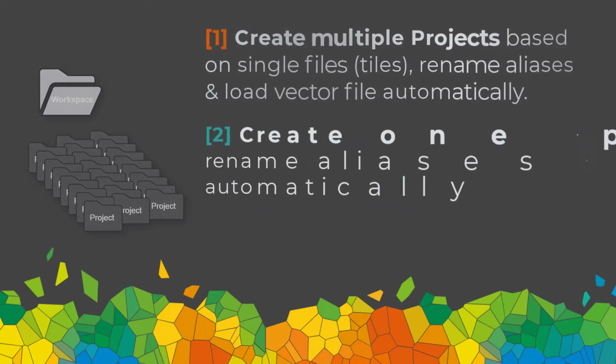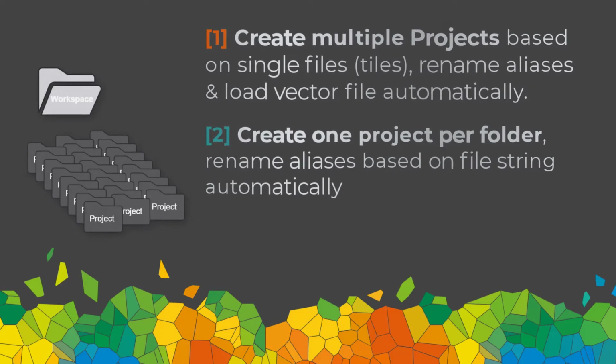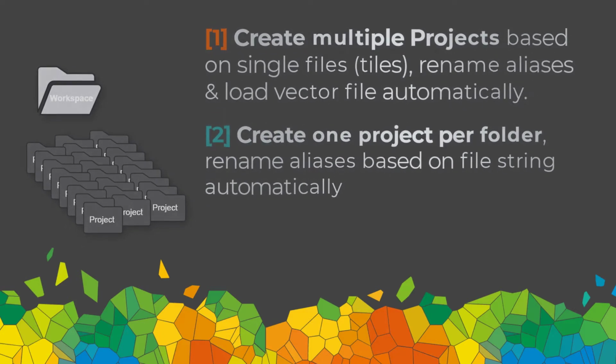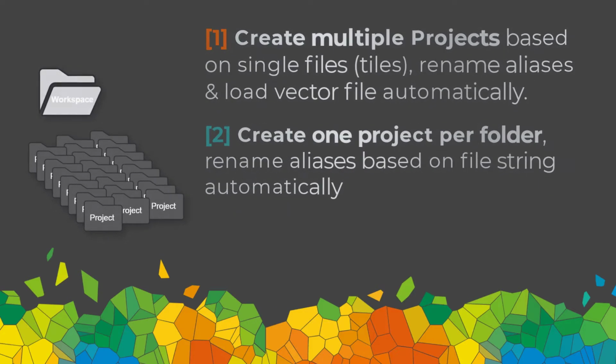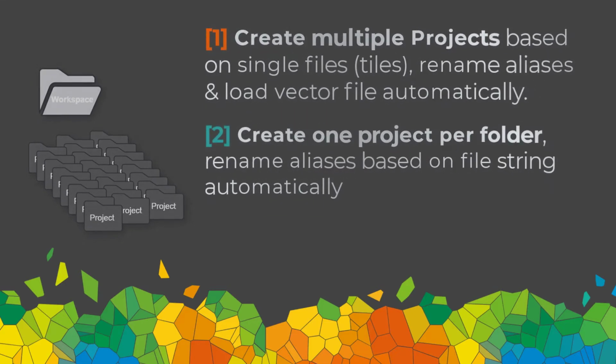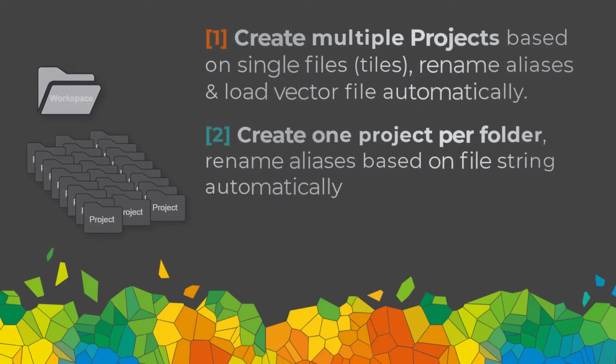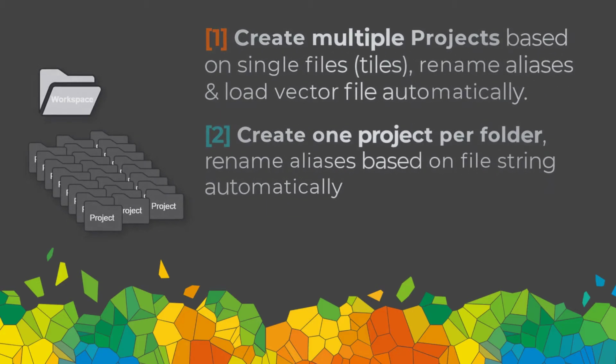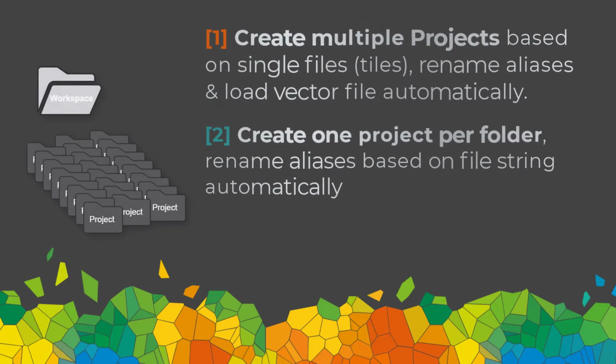Then the second example is going to be Sentinel-2 raw data, more or less. If you download Sentinel-2 data, you're going to have a certain folder structure, and the images are fairly hidden, very deep in the folder structure. And what we want to do is create a project for a folder and load multiple layers or images into one project. So we want a customized import routine that creates a project based on the raw data folder structure when you download Sentinel-2, and it should load all the files from a certain directory and create a project automatically.